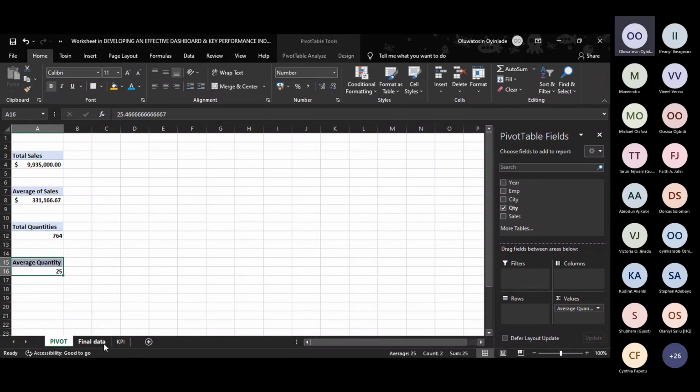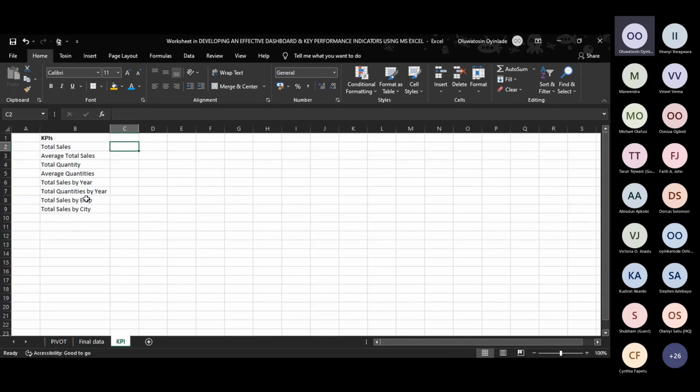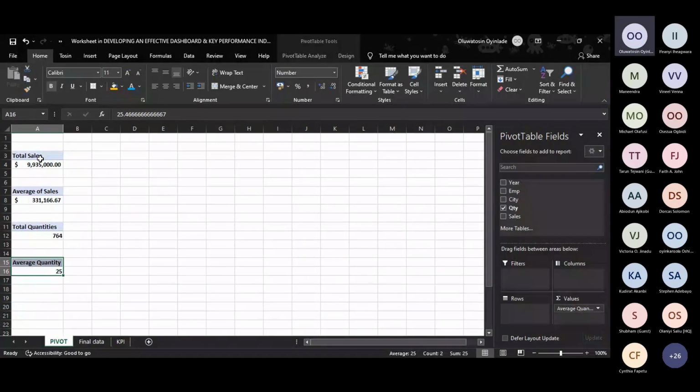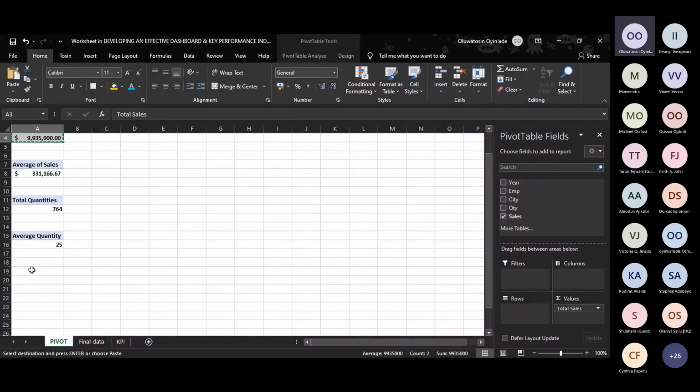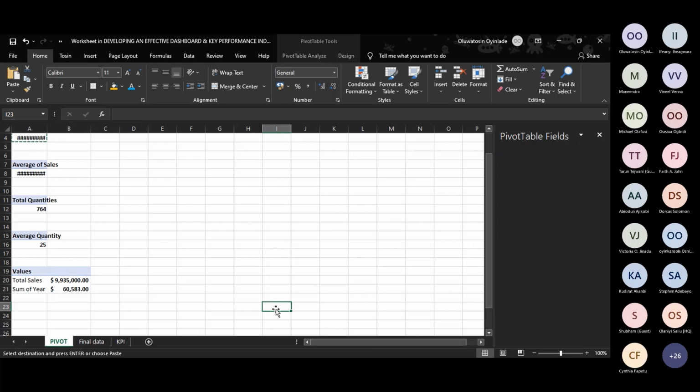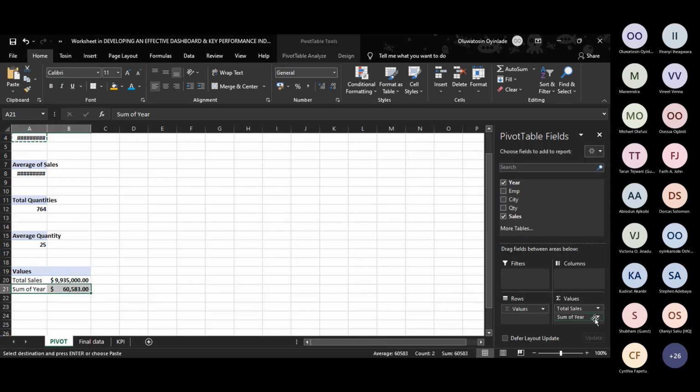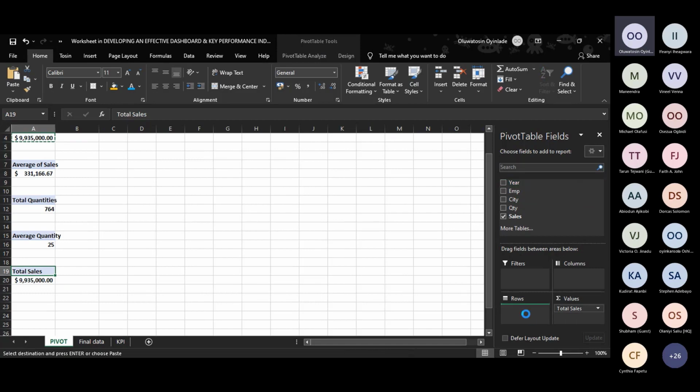Now, from there, we said we also want to look at what? The total sales by year. So this time around, we want to look at the total sales by year. So we are still on pivot table, trying to bring out our information before we move to the dashboard. So from here, I have total sales, but I want to look at it with the year. Click on your year. You see, I click on my year, it's bringing it to the columns place, but normally it's not showing here. So all you need to do is move it down to your rows. So move your year down to rows.